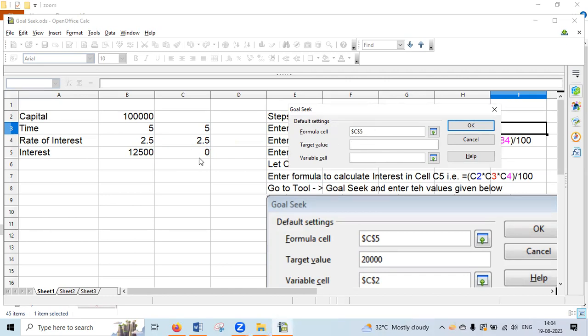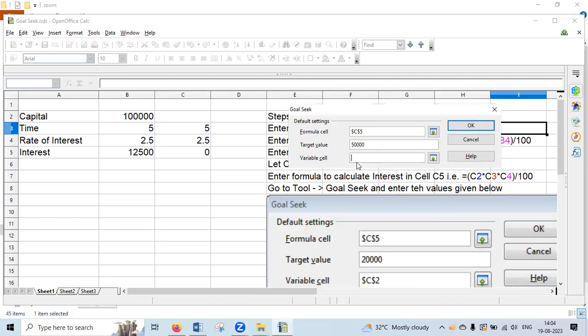Then how much value we want in this C5 cell. For example, I was saying that I want 50,000 as an interest. So I'll put 50,000 here. And the variable cell is the capital cell, where you want the capital amount to be calculated. So we'll write the reference of C2 here.